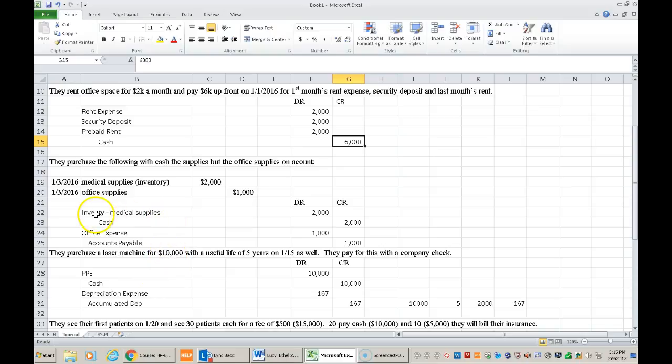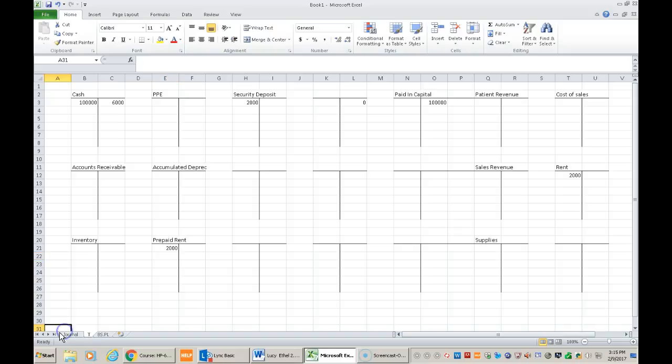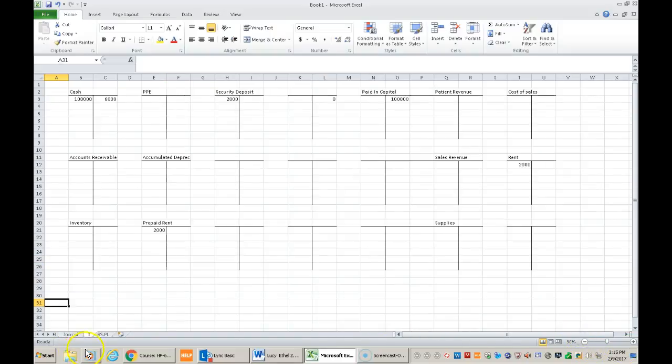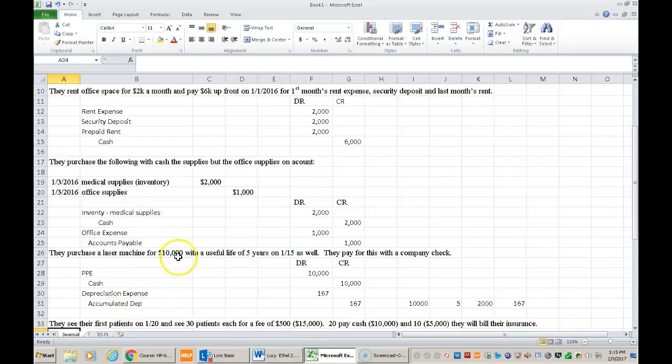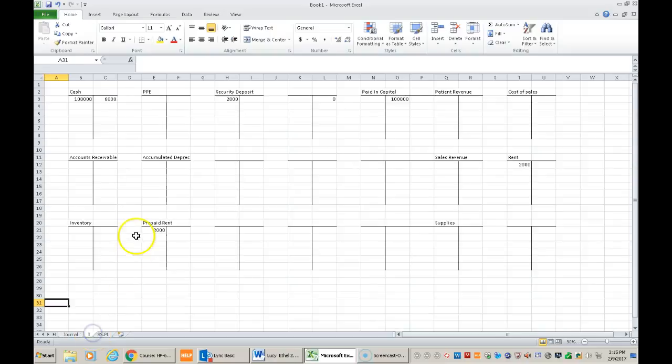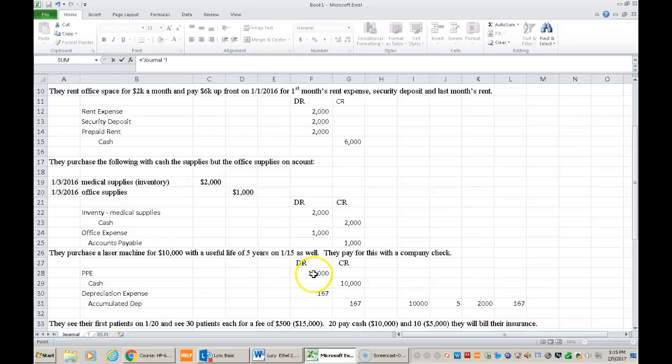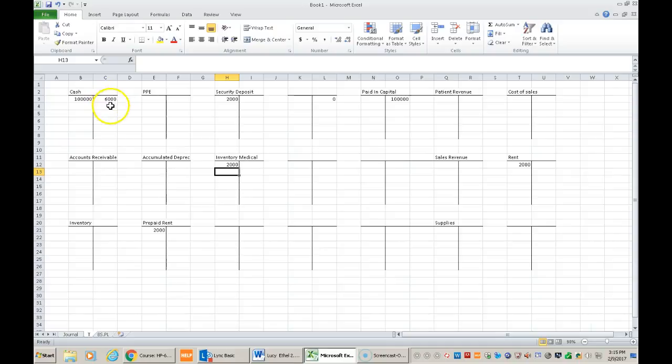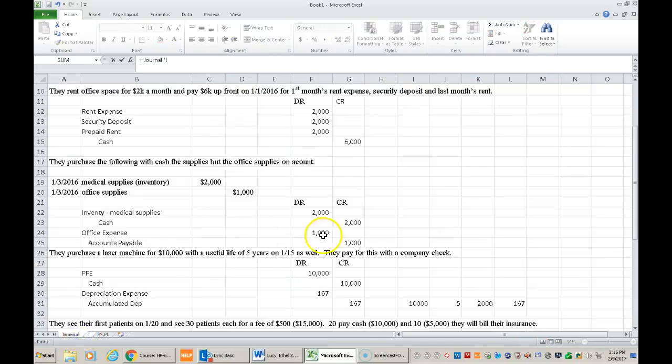Our next one is inventory medical supplies, right? $2,000. So let's go over here. This is causing me a little bit of trouble because my recording thing is over here. I'm not able to get back to the... Okay, let's see if I decrease that a little, if that will do it. There we go. Okay. So we need our inventory medical supplies. So I'm going to create two different inventories. So this is inventory medical, because I want to keep it different than the cream. So inventory medical over here, and we paid cash. So we're going to take that out over here.